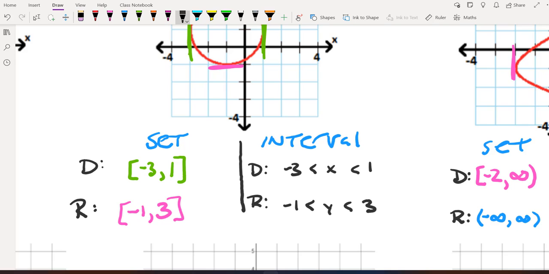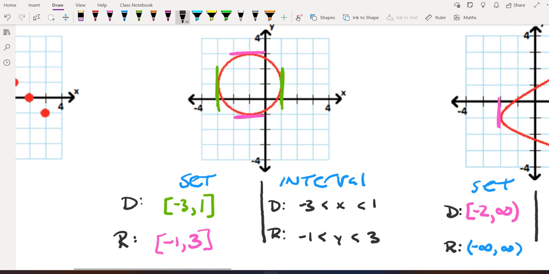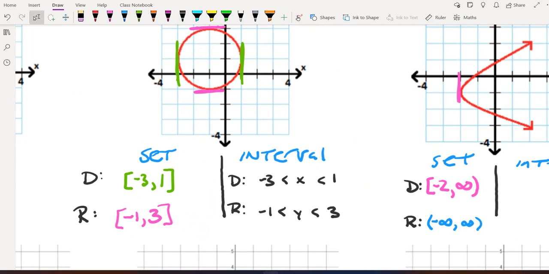So, square bracket, solid dot, include the equal sign. Round bracket, hollow dot, no equal sign. Give you guys a moment to decide whether or not you include that equal sign there or not. All right.